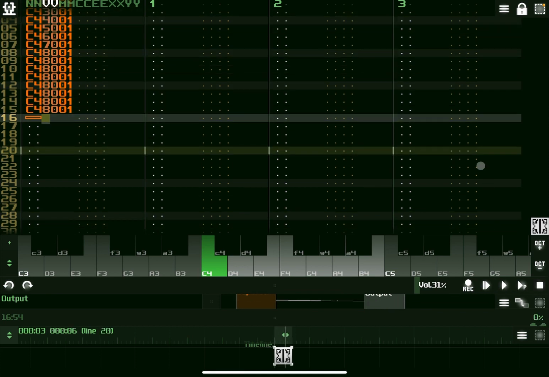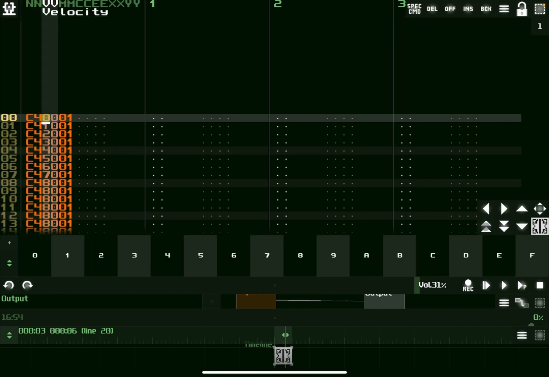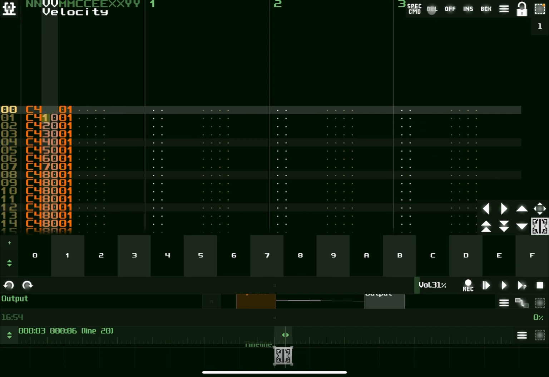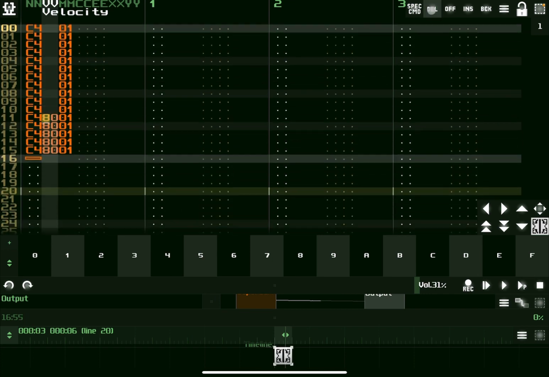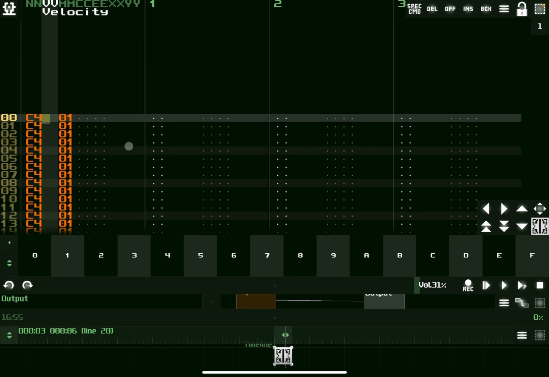So what's happening is that we have generated different values for the velocity. So the volume is going from 0 to level 15. Okay, so that's a nice way to create a variation on the velocity for every line of the particular pattern. Now let's edit that again and remove those values for the velocity. Let's go up to the top. And now let me show you something else.